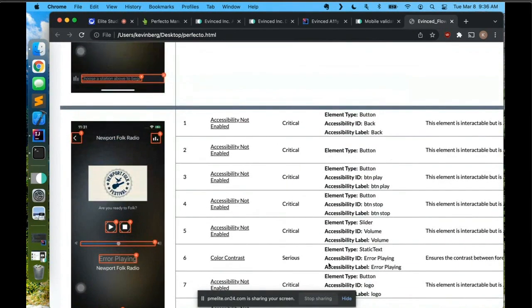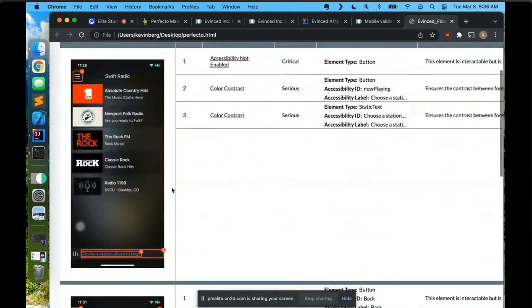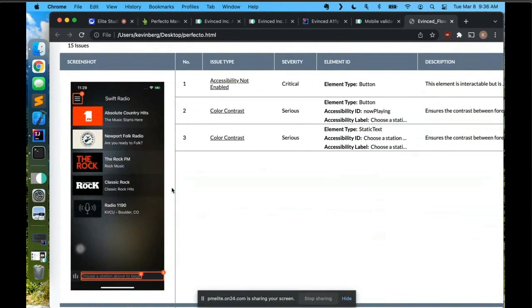Just curious, Kevin, in your experience, if folks are not using the scanner, when are these issues typically spotted in a traditional shop? Is it at the end of a quarter, end of a sprint cycle? Yeah, exactly. Before a tool like Evinced, these could only be caught by manual testing. That generally happens at the very end, sometimes completely isolated from the release cycle. If we're outsourcing to a third party, perhaps that would only be happening once a quarter, where we're releasing far more often than that. So not only are we way behind with accessibility, we're continually putting out applications that aren't accessible and are making our users frustrated.